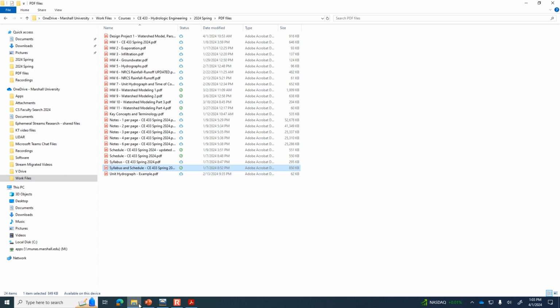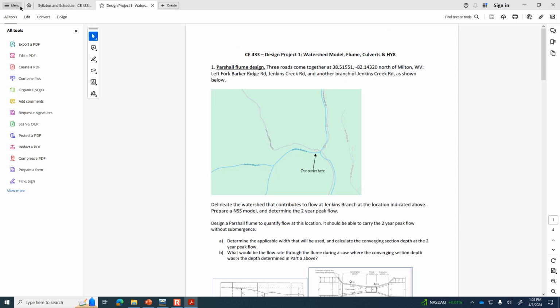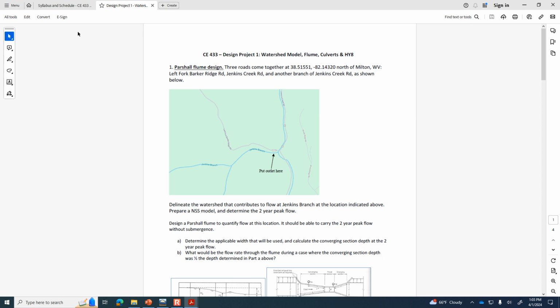The good news is I don't think that you should feel intimidated, like the design project is inordinately difficult, because it's not. The reason why it is kind of separate and standing alone from the other assignments is that it's synthesizing and bringing together multiple concepts. And so here's the design project.